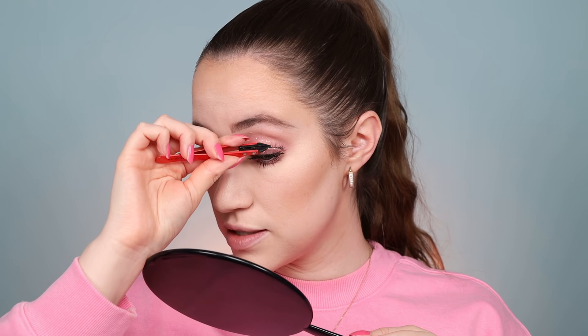I do want to add an eyeliner to the waterline because I feel like that's so Barbie. This one is from Chantecaille — it's going to really add to the doll-like eye effect. Then I'm just going to do lower lash mascara and then we'll pop on some lashes. For lashes, I'm going to use the Ardell Naked Lashes in style 420. I cut them in half and I'm going to use them as half lashes on the outer edge of the eye. I'm just applying some Duo lash glue and waiting for that to dry before applying it right to the outer corner of the eye. See how that just lifts the eyes and adds a little more volume but still looks very natural. I love these lashes — they don't literally look like I'm wearing false lashes, and sometimes you just need that little extra volume on the corner.